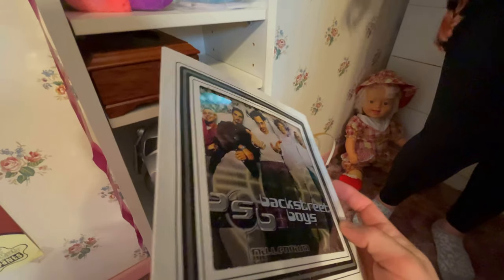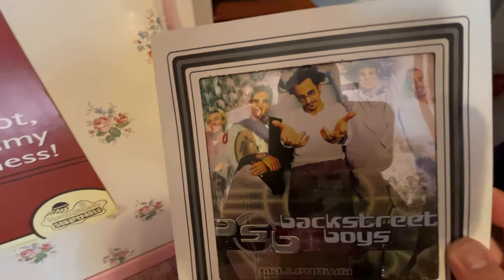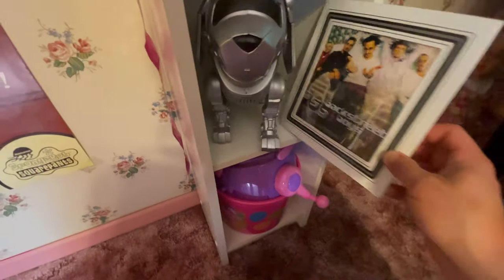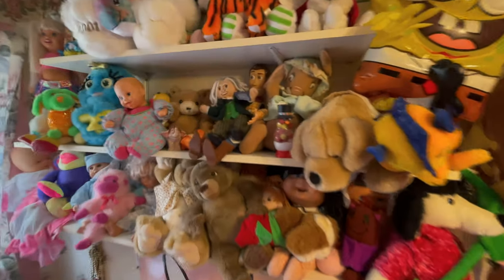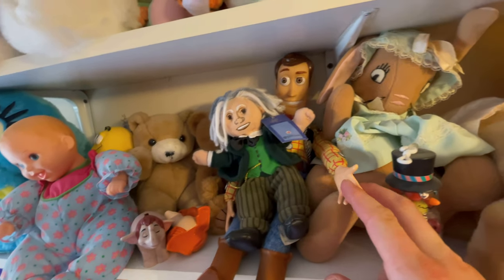And this is one of those classic little posters from the fair or something. Yeah, I think I got this at one of the fairs, you know, when you play the balloon game. I'm pretty sure I got it from that. That itself is pretty nostalgic. I was just going to say, I also noticed there was a Woody over here. And that's pretty sick. I had that same Woody that looks like one of the original ones.